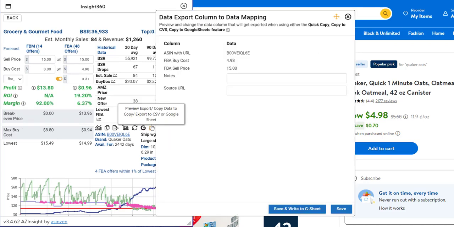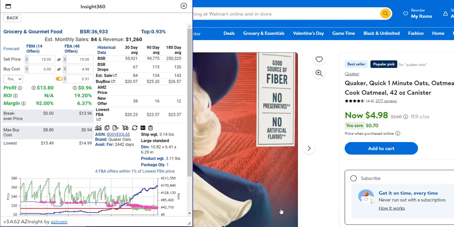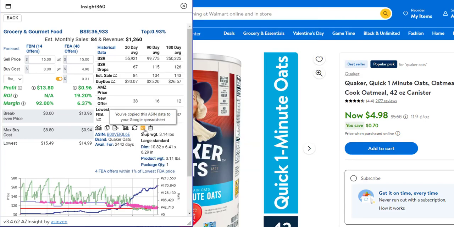You can use the profit calculator on the extension to find the optimal sale price that maximizes your profit margin and ROI. You can also add a note where you can write any additional information or comments about the product. Finally, you need to add the source URL, which is the link to the website where you found the product. You can copy and paste the URL from your browser.